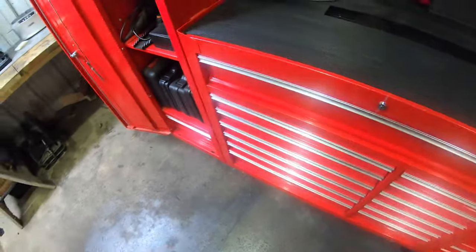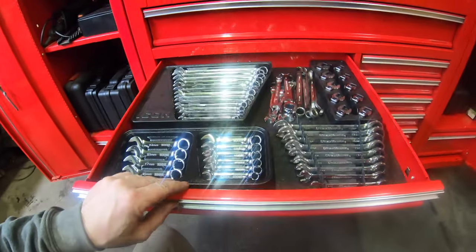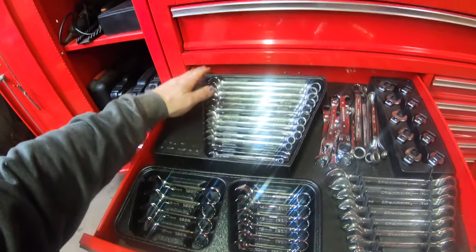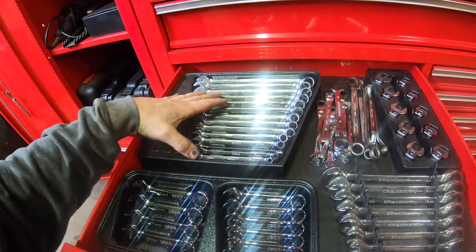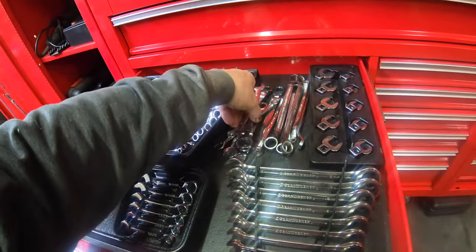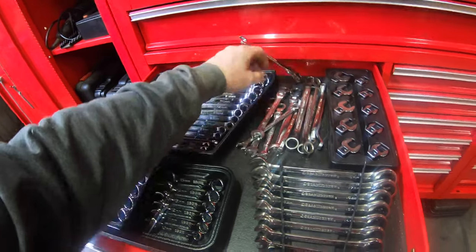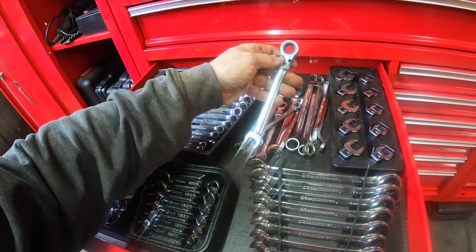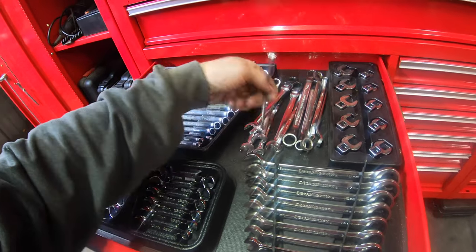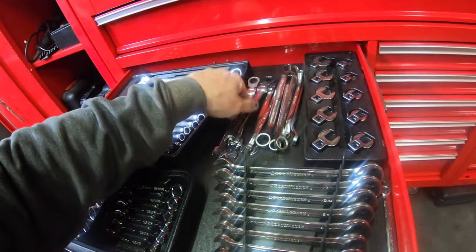Now we'll go over to here. This is our metric wrench drawer, which is, as you can imagine, metric wrenches. Icon professional series here. We've got 6 to 19 with no skips. Here we've got just the regular Pittsburgh low price. I think they're like $25 for the whole set. This is, I believe, 10 through 15 millimeter. Got an extra 10 millimeter wrench just because.